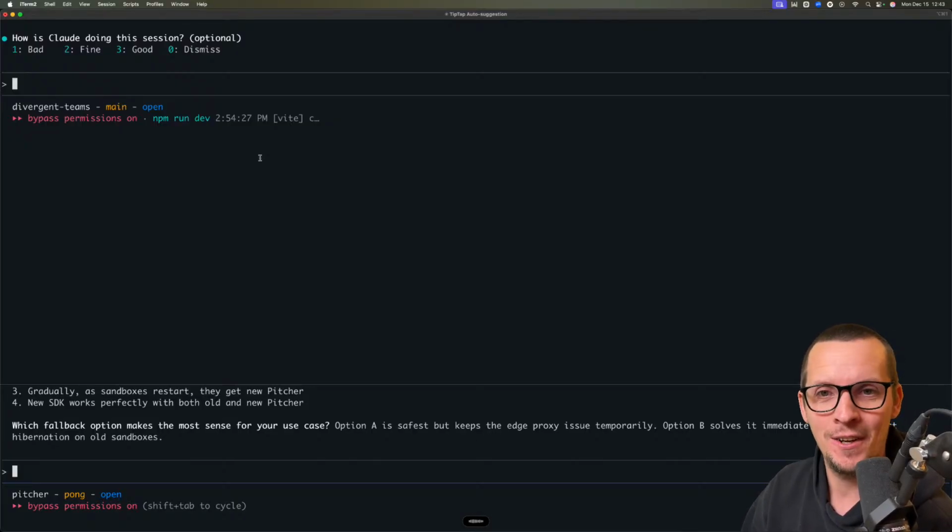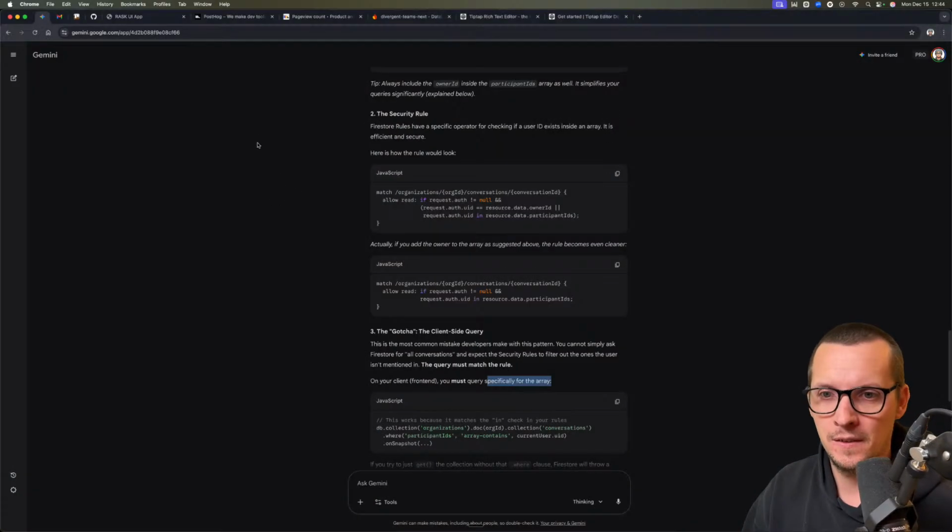And this is a string array. And we're going to use this to give access to the conversation. So a user can only access a conversation if their authenticated user ID is inside the conversation's participant user IDs array. Yeah, let's change that.